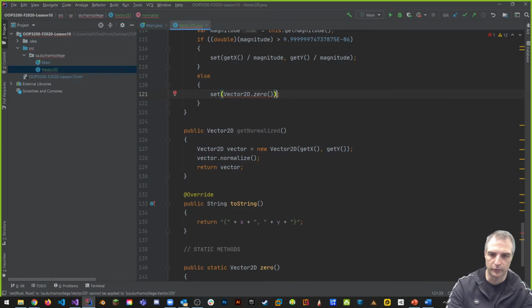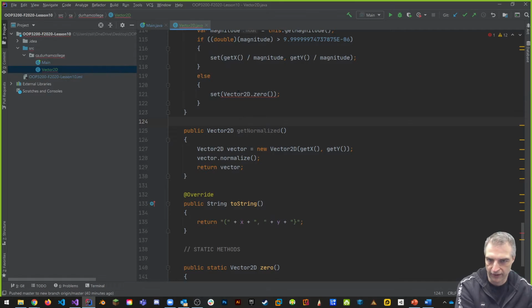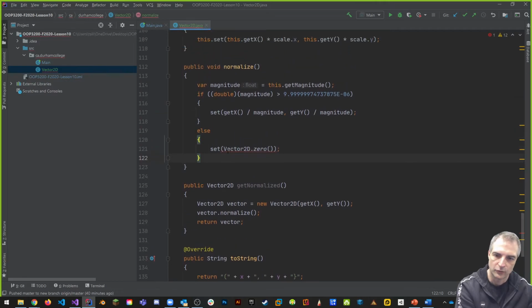But there is a problem. Okay, so let's see what the problem is. Now, I'm supposed to get a vector, right? A new Vector2D. It says create method set in Vector2D, right? Well, we do have a vector method set, do we not? So what is it talking about? How come it's not accepting this? Anyone have a clue, an idea? What did I do wrong? Did I do anything wrong?